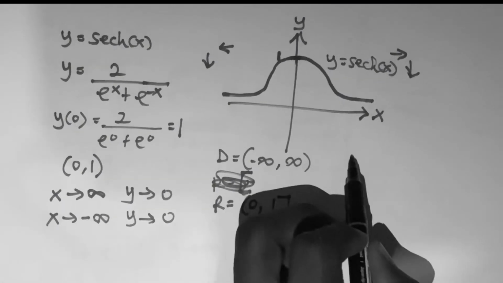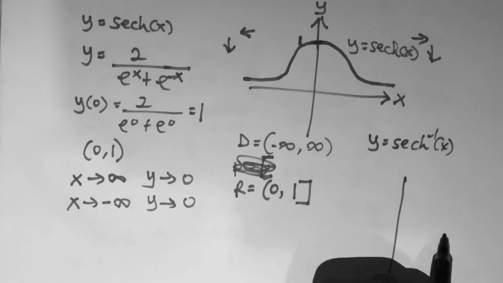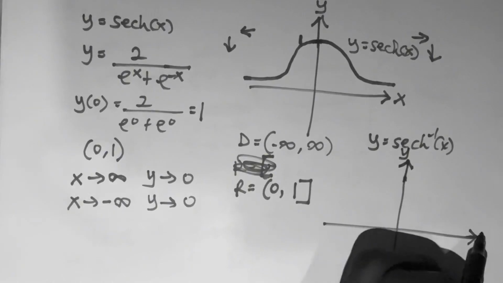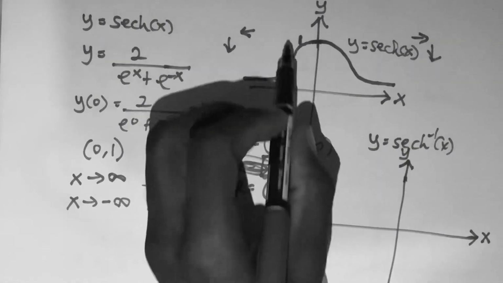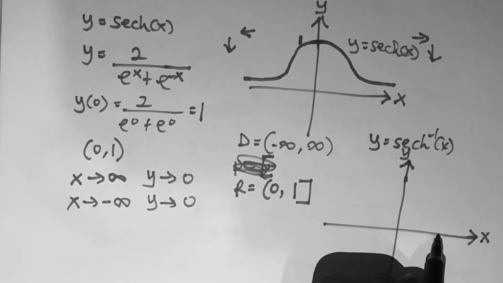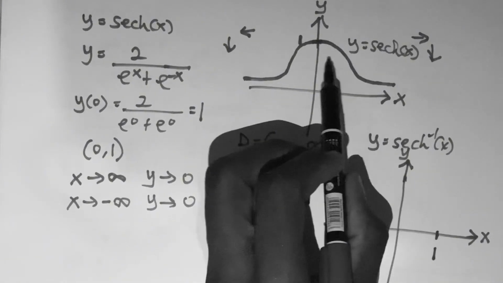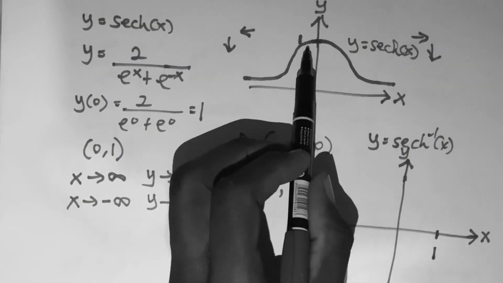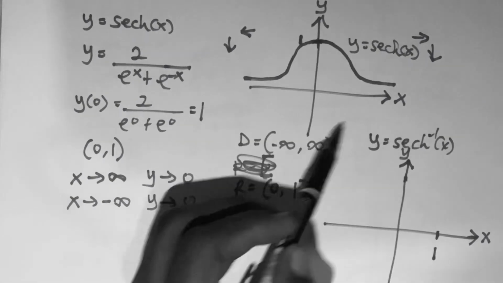Now what about if y was sec inverse of x? So let's draw that curve here. Here's y and here's x. If we reflect it in the line y equals x, you see that this one will move to this side, so the 1 will be here. But the limitation is that this graph does not pass the horizontal line test, and therefore we cannot draw all of the graph as the sec inverse. So we only need to take one part.